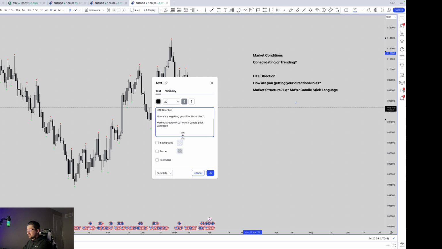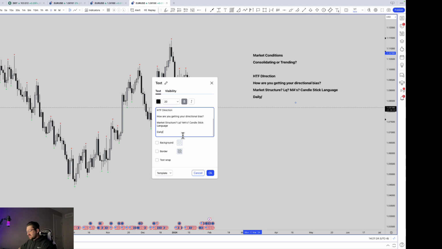Now, for myself, I use daily. You may choose to use 4 hour. Maybe you're more of a scalper and you choose to use hourly and 5 minute. That's completely up to you, depending on your style of trading, I guess. I don't use the 4 hour for a whole lot. I pull the odd liquidity level off it. So for me, I use daily.